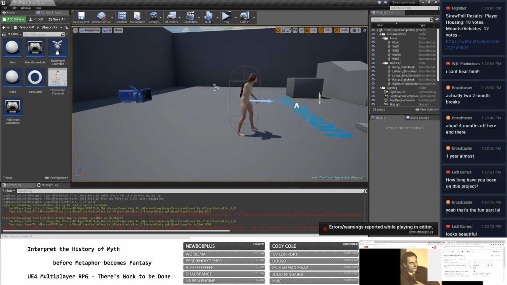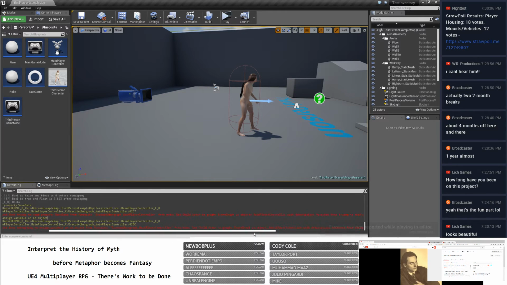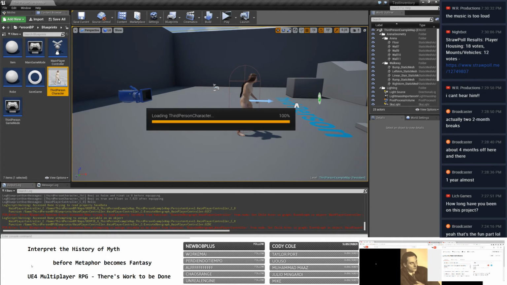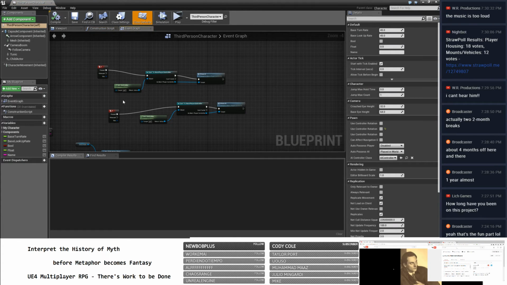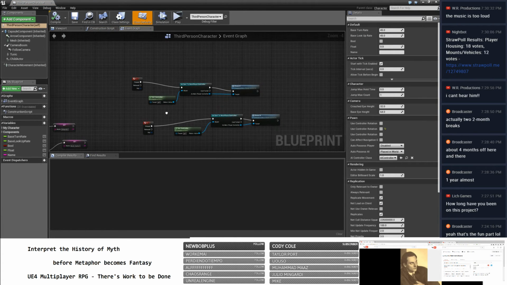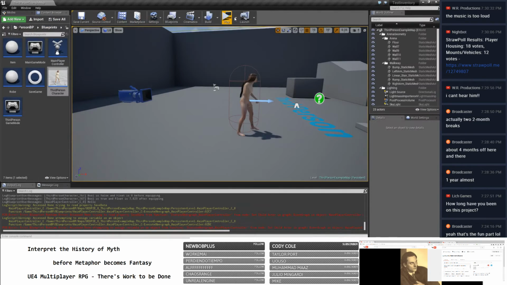Access non-generated property save data on the controller. Should I be able to click on this? What's going on? This only compiles. What's happening?